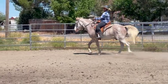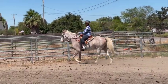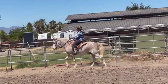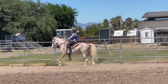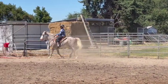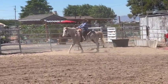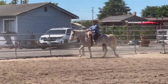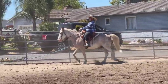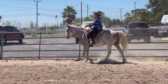Yeah, lean back a little bit. There you go. Lean back more and half halt. Yep, there you go. Good job, good correction. Good, so now it'll go uphill some, so we're just ready to help him if he breaks into the trot. Good job. Good correction. You did everything right.